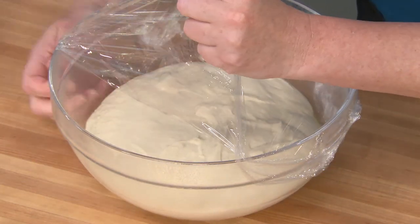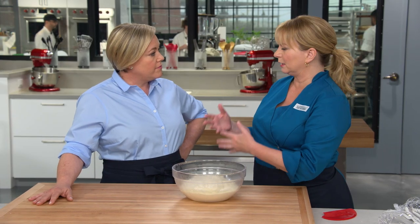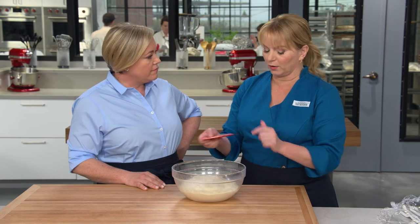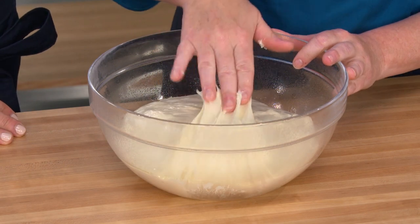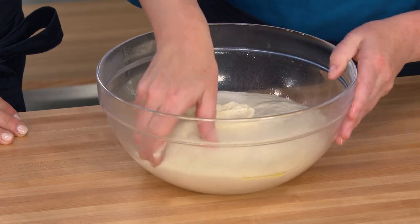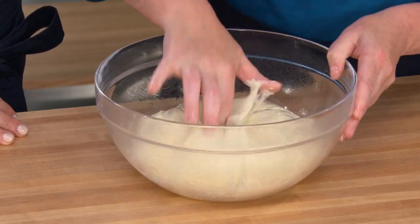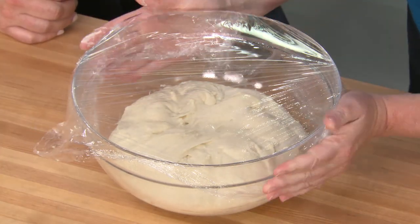It's been a half an hour. Get that plastic off the bowl — you can see it's risen just a bit. Now we want to start developing a really good structure with some larger holes and some smaller holes. We're going to do that with a series of folding. You can use an oiled bowl scraper, but I like to oil my fingers. You just pick up a little bit of dough, bring it right into the center, and rotate the bowl about 45 degrees — do this eight times around the bowl. Then plastic wrap goes back on and we let this rise another 30 minutes before folding again.